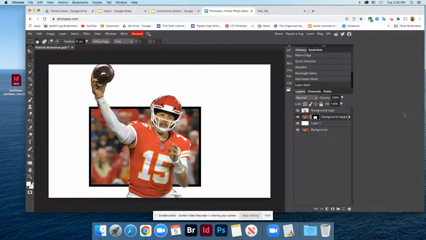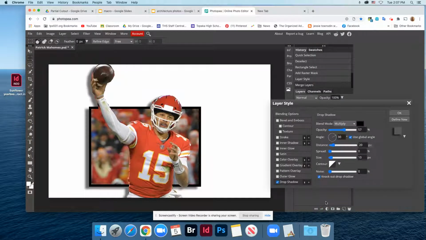All right, you're almost done. Now, this layer is selected. Hold shift and click on the top layer. So they're both selected. And then Control or Command E, like elephant, will merge those into one layer. Now we're going to do one last thing and we're going back down to effects and we're going to add a drop shadow to it.